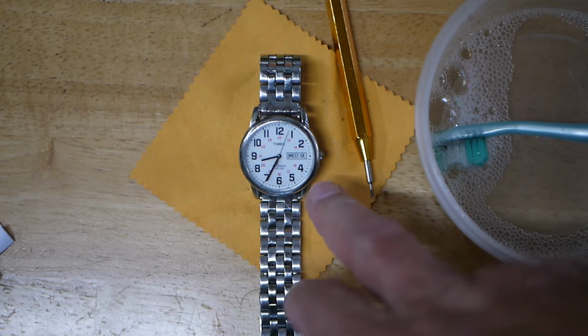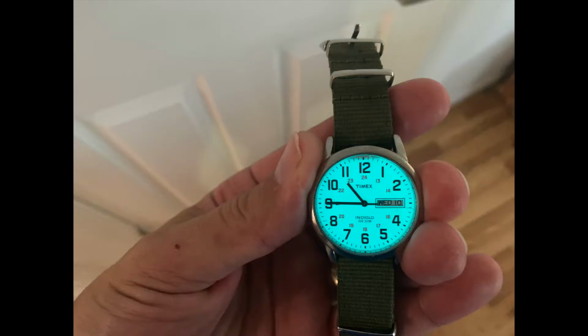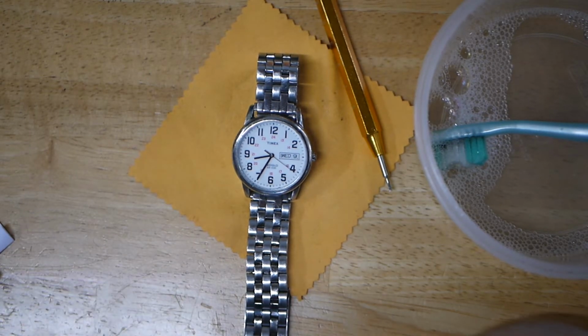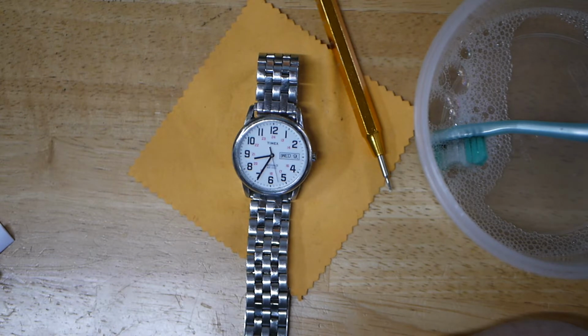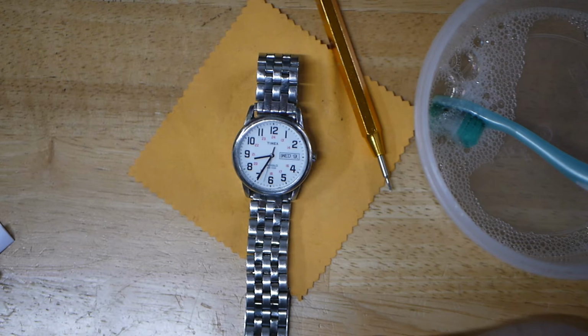What I really like about this one, it has the Indiglow, and I'll do another overlay here where you can see the Indiglow at work in the dark. So that's one thing I really like about the newer, this is a 2009, but you know what I mean, newer than the 1990 Weekenders, is we have that Indiglow function. You can see this at night. There's tons of stories on the Indiglow, and how it's gotten people out of bad situations just for providing light when there's no power and such. So look into that if you're interested.